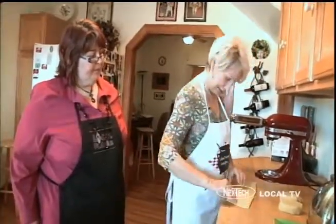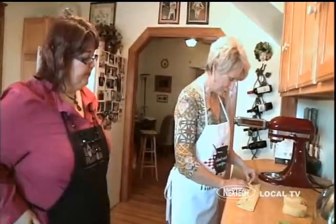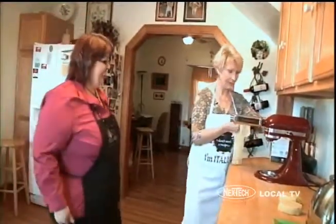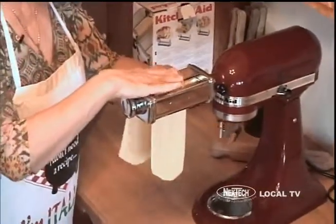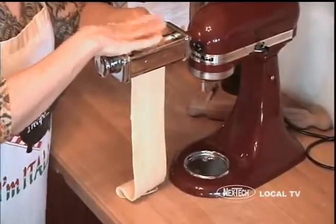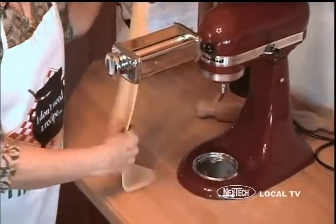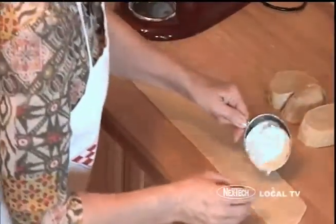You don't have to do this. My sister thinks I'm wasting time. She just trims it off. She just cuts the spaghetti or whatever she's doing. Whatever little pieces are left off, they're dried and used to put in a minestrone or something like that. Nothing's wasted. Okay, see now, isn't that beautiful? It looks like Laffy Taffy. Yes, it does, doesn't it? I put some flour on it.